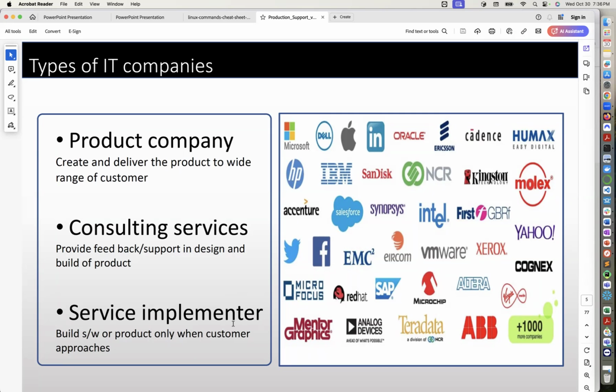Microsoft Office 365 is a product, right? Microsoft also offers services as well, support services. If you use Microsoft Azure and your systems are down, they'll give you support services as well, right? And they also have a consulting division as well. So Microsoft has all three of these. But again, they'll call it Microsoft Support Service. They'll not just say support, right?